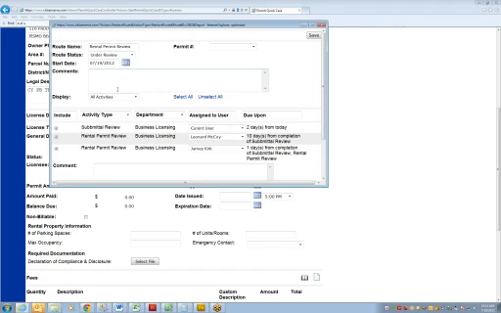And what a review route is, it's just a set of tasks. So whoever has to look at this and approve it before we can issue it, they're going to have a task on our list. And so in this example, we're just going to do a submittal review, which is maybe a check-in kind of a thing where you just make sure, oh, yeah, we got the fees, we got the form, we got the documents.